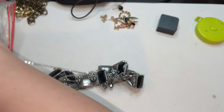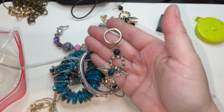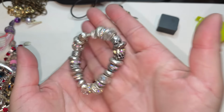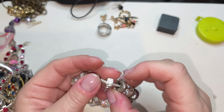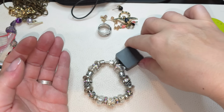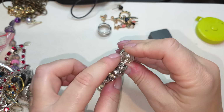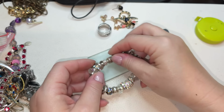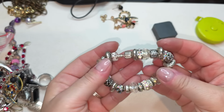What else do we have here? Ooh, what is this? Oh, here she is. Oh, this one's heavy. Oh my goodness, this bracelet is heavy. Right here it says I love, this is kind of like a Pandora type bracelet. Heavy, heavy, heavy. I don't see any stamps. Usually they're right here, 925 stamps. I don't see any stamps. No, it's not 925, but it's pretty cool.